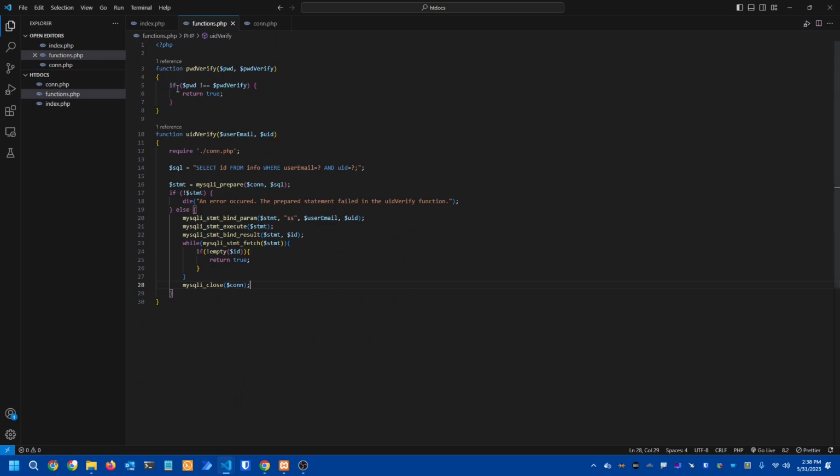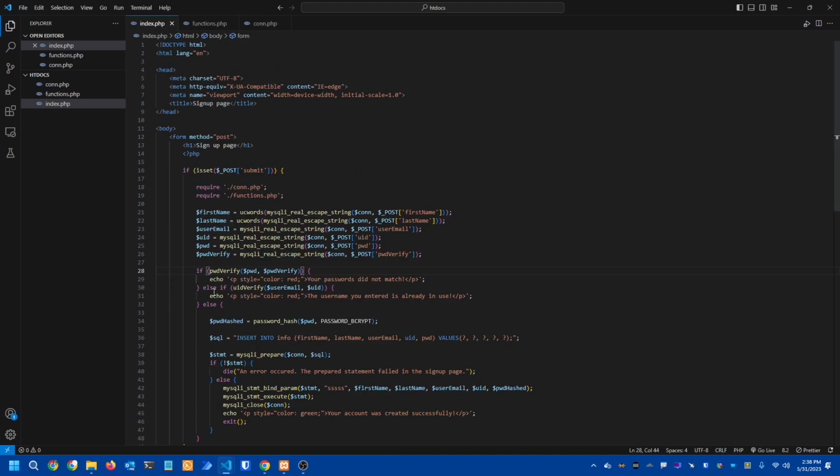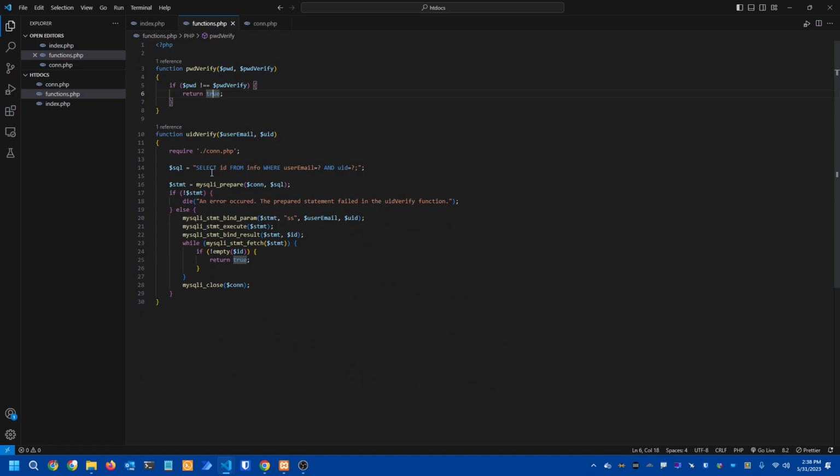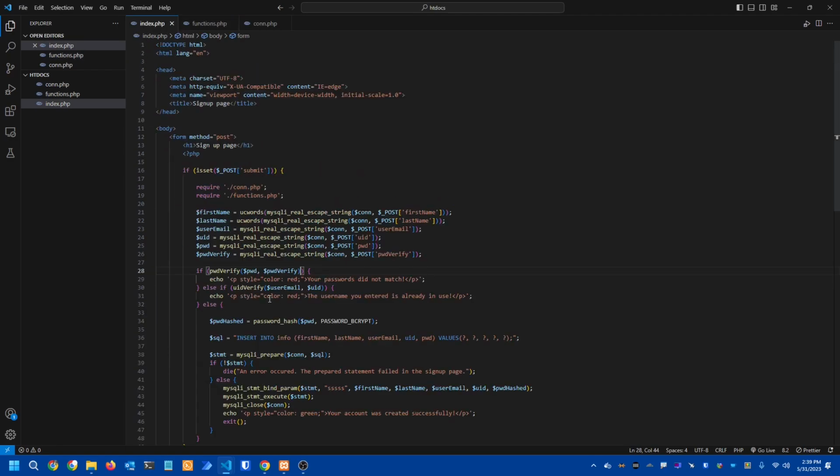And this pwd verify just basically asks if pwd and pwd repeat do not equal each other, return true, because it's true there's an error. And then it'll also check with the else if command if their username is not already in use by contacting the database and being like, hey dog, you got someone with one of these credentials? And they'll be like, nah. So it'll just return false and be happy. It'll hash their password.